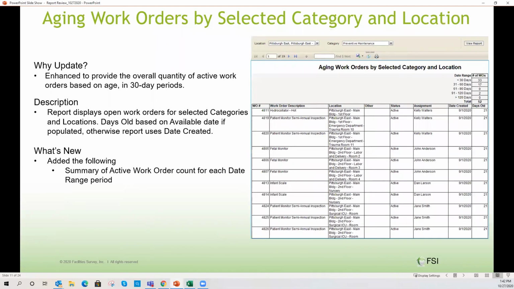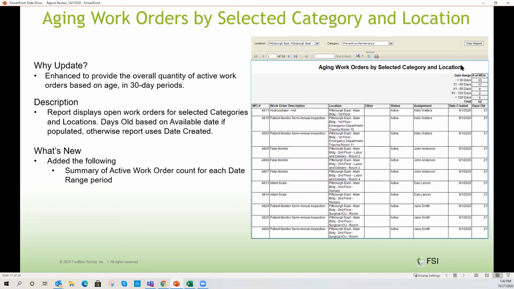This next one, I really didn't make any changes to the report itself, but this is an aging report, and what we did is we put a summary at the top. So we can see all the aging of all our work order locations and categories, preventive maintenance. And we see we've got 33 that are current this month, 17 from the previous month, and a couple that are a couple months old that still have not been completed.